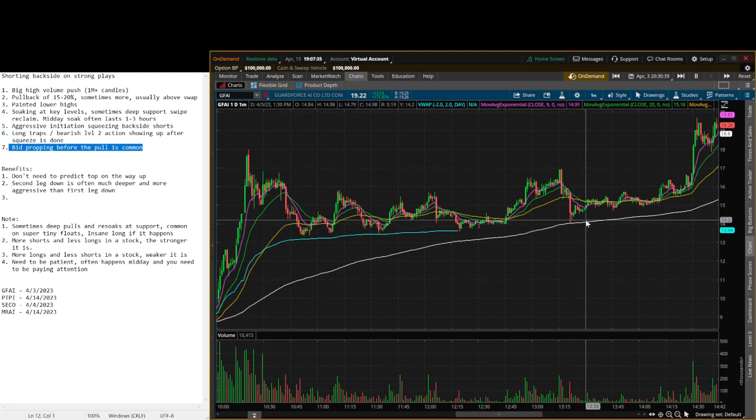And on sub 1 million float stocks, sometimes they soak, and then what I call the real long happens, right? This is the long everyone wants to get in on for high of day. They shake out those people, then do the real long. You never know. I was holding for a deep fade here. But the moment it rotated here, back above 16 and started pushing 16.5, I actually just got out. I didn't flip long because I wasn't big brain enough to do it, but I knew that this is exactly what, and we'll see other examples.